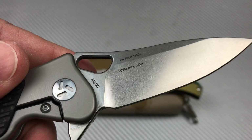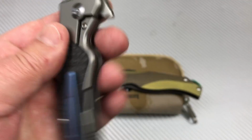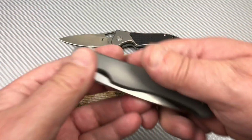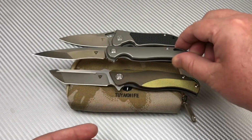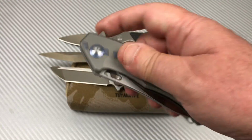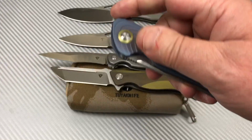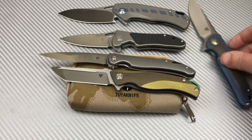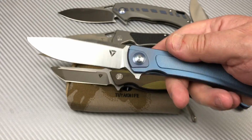Here's another one in M390. This one right here, the Shuriken M390, and this is a first production run too. I got this one off their site. And the Talon, which is actually a bigger knife. The Chicane, that was the first one that introduced me to them. And then the Argon, and the Thorax, which is a running favorite of mine.